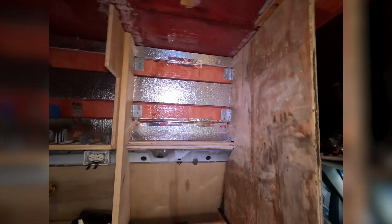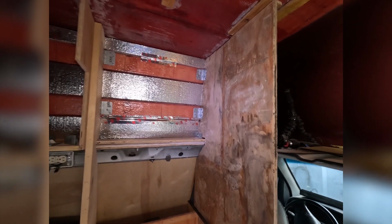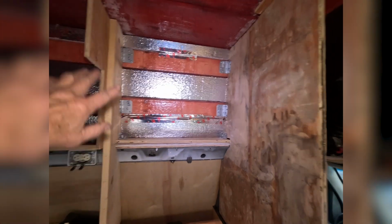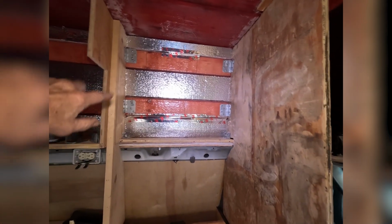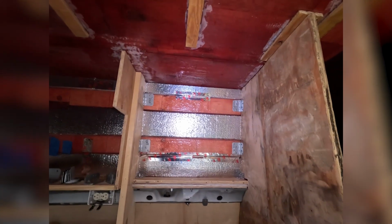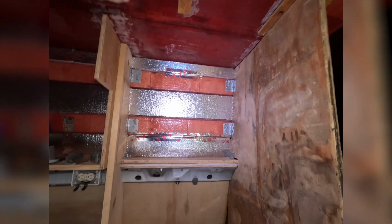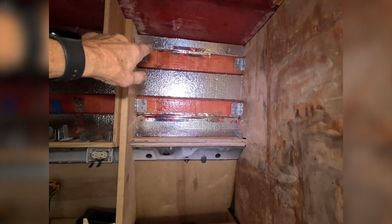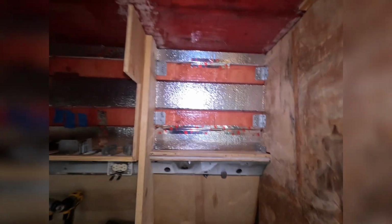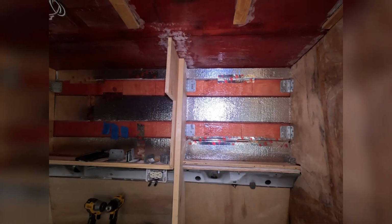Okay, so here I had a couple day break. Had to do some work at the shop and get ready to take a trip to Vegas. But anyway, so we got the insulation in, and it's 3/4 because that's the strips that they had put down there. And I don't know if I mentioned this before, but when I got this built, I had them add the 1/2-inch plywood to the top and the 3/4 sticks to the sides just for this mounting situation. Yeah, it was expensive, but you know, it was way worth it.